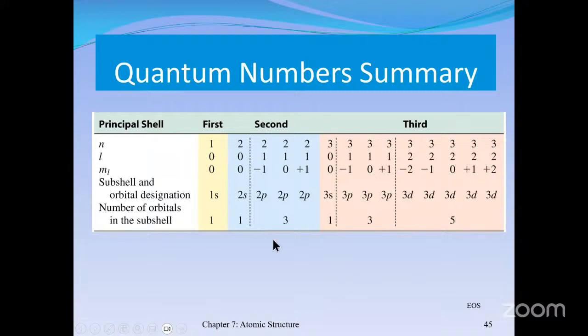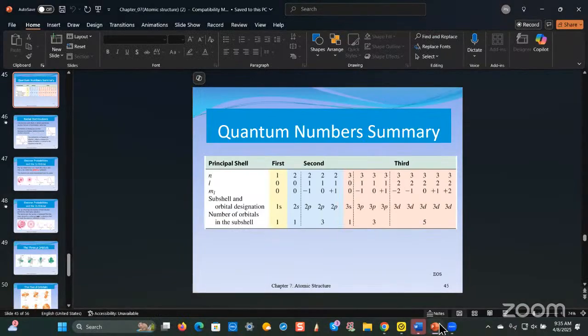Also let me remind you that the energy of the shells increases starting from the first to the second, right? So this is the lowest energy shell, the first shell, and then the second shell, which contains all these orbitals, will be the next in line in terms of energy, and then you have the third and fourth and so on. All right, so that's important for us to understand so that we can appreciate what we're going to discuss now in chapter 8.